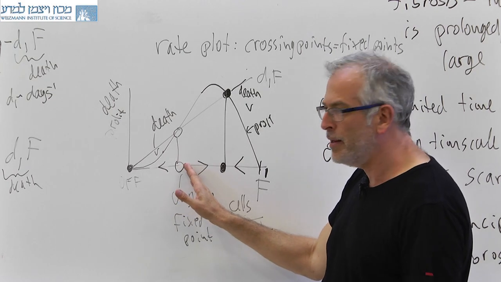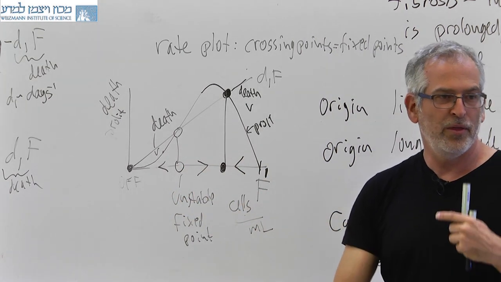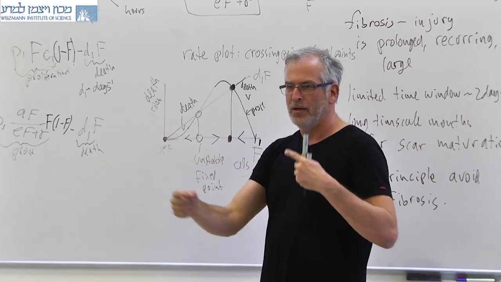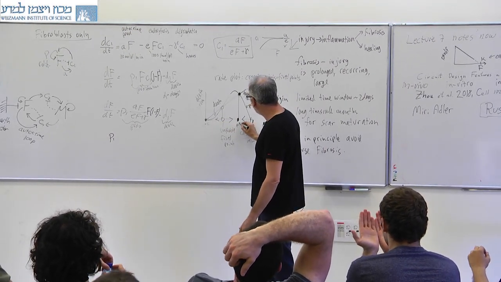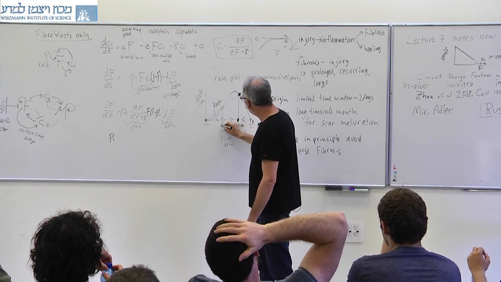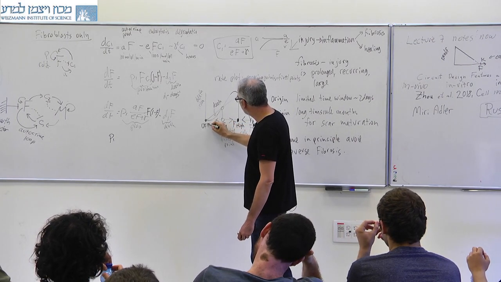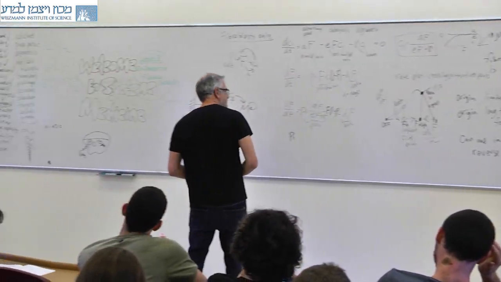And when you have more than enough cells, you go to a stable, steady state where they make their own growth factor, but they don't exceed the carrying capacity. So they have an off state, a high state, and an unstable state. They call it F high, F unstable, and zero. And I just want to plot for you what that looks like.